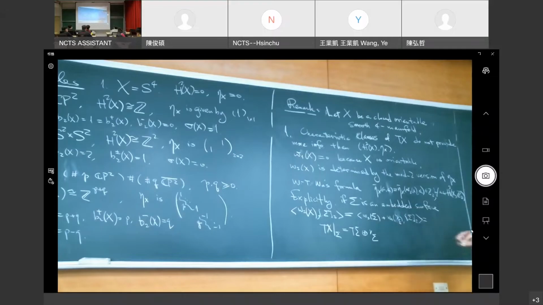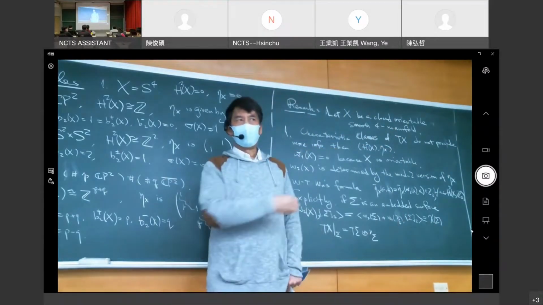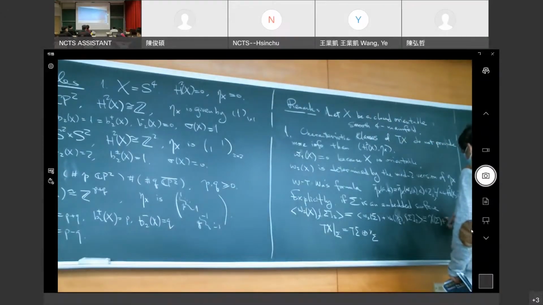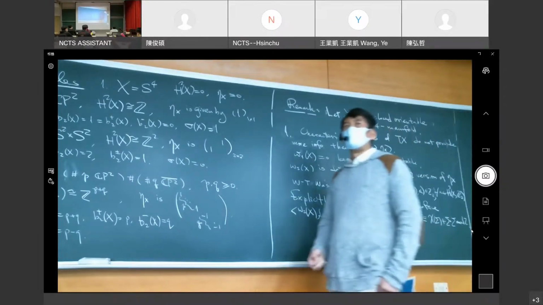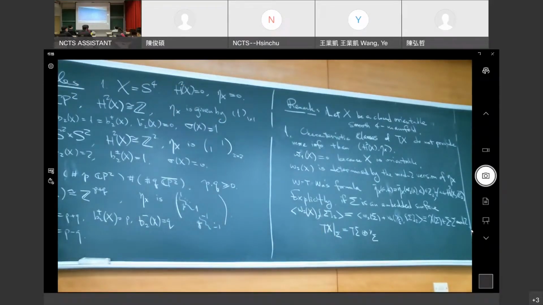An easy calculation shows that the first one is, because for a surface w2 is already the top class, the Euler number, and the other is the intersection number of sigma and sigma, and again, we are in the mod 2 case. So you see, indeed, that this is completely standard information.